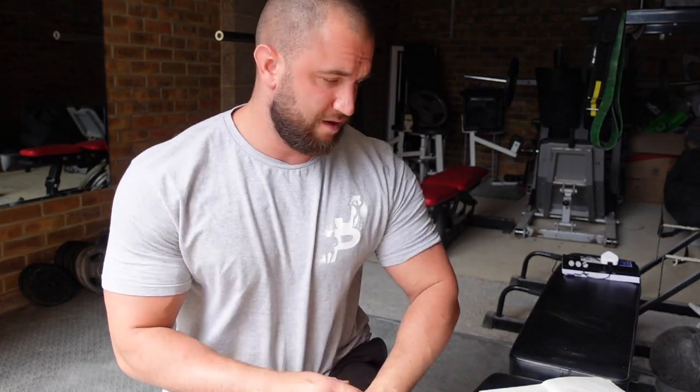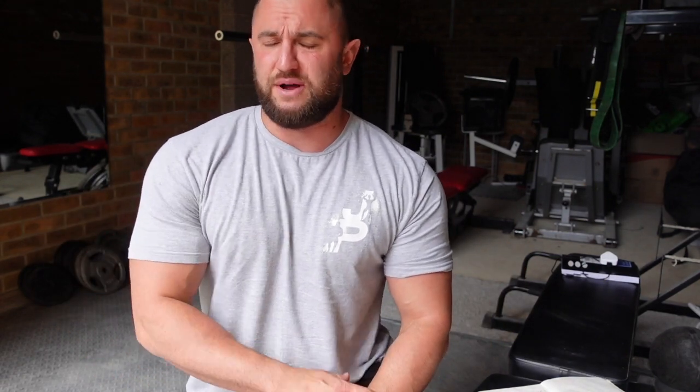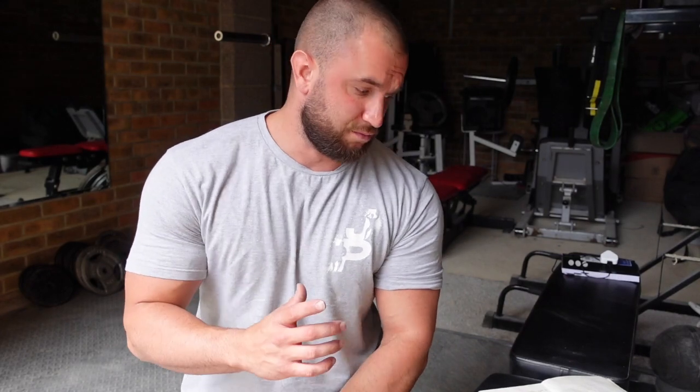Okay, so that's set up for the rack chin. Really good movement for the lats. And it's essentially quite similar to a lat pull down, something like that. And I found that pull-ups, I maxed out. I couldn't get any further on them. We went to body weight, we went to weighted, and it was getting to the point where I couldn't progress. So we pulled them out, replaced them with rack chins, and it's a good movement.